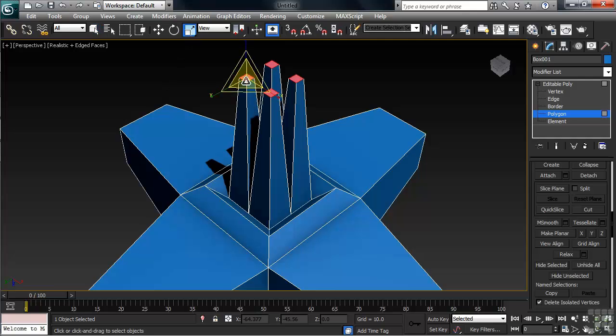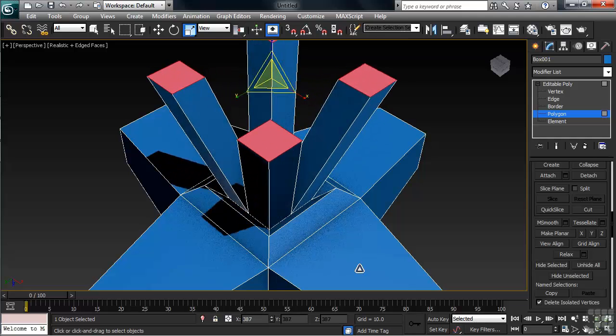We're going to activate the Scale command and see if we can't push each of these polygons a little further to the side. Now when you pull on the gold triangle on the transform gizmo and scale, you notice that's not exactly what's happening. Now what we have to do is go up on the toolbar and change this little icon from Use Pivot Point Center down to Use Selection Center. What this does is temporarily reposition our pivot point to the center of our selection. Now we can scale these out.